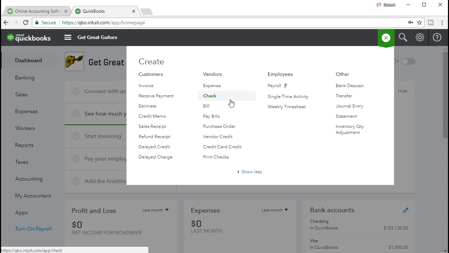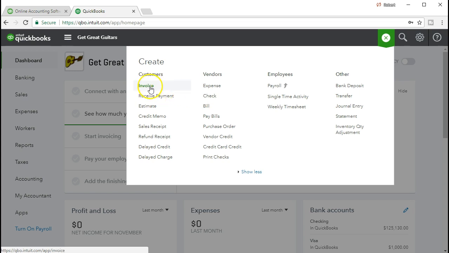and applied the fact that it was for this particular customer. Now we're going to go to the customer here and create the invoice, which will be linked to the check we wrote following the guitar being given to us, and it will be populated through the original purchase order, which was then followed up by the check. The same process could be followed with the bill. In order to do that, we have to make sure that the check has the billable option available to it.